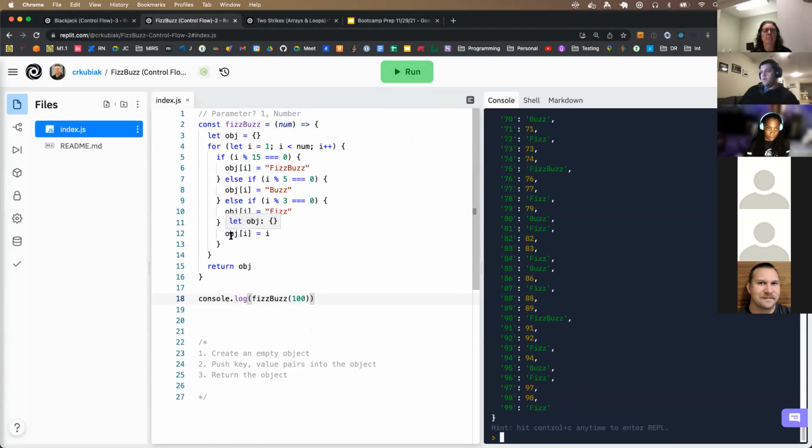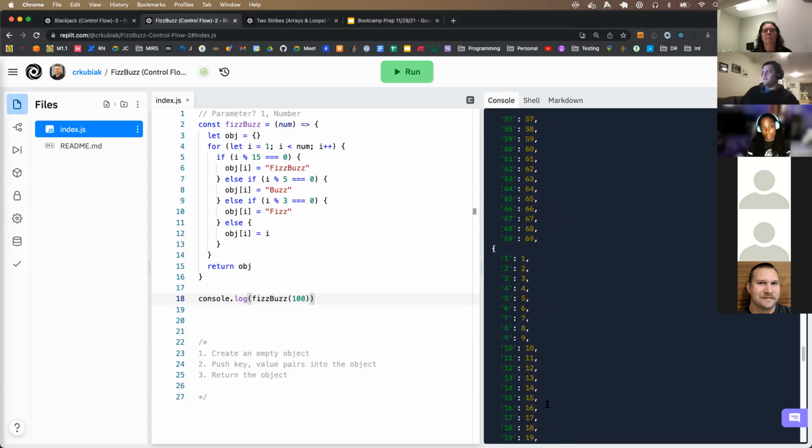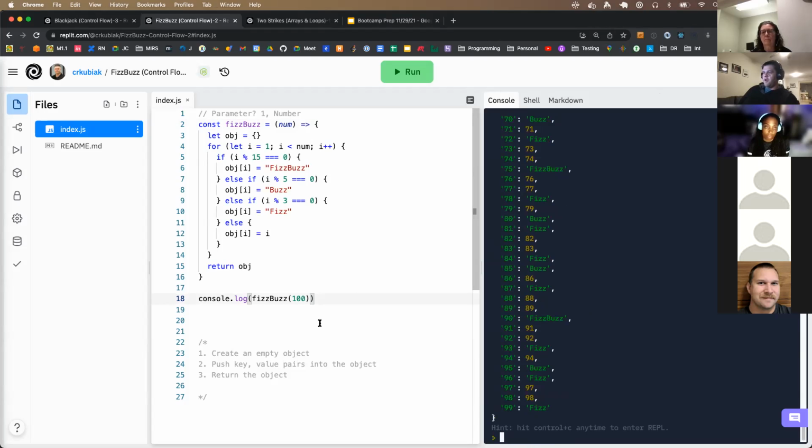Line 12. Well, no, we'll need line 12 now. I think there is something going on with Replit where it's not clearing out the output each time it cycles through. So this is just like the history of it. So these are all my previous attempts, which is fine, but this is correct. So when I copy and paste this into the Slack channel, this is the valid solution that we're looking for here.